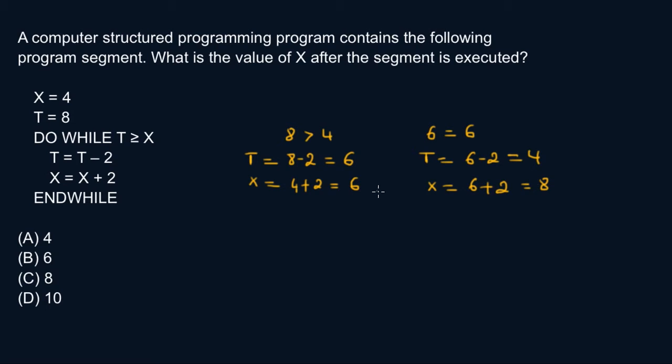Now stop over here because t is now 4. And so 4 is definitely not equal to x. So this is not satisfied at all. That condition is not satisfied because t is equal to 4 and x is equal to 8.